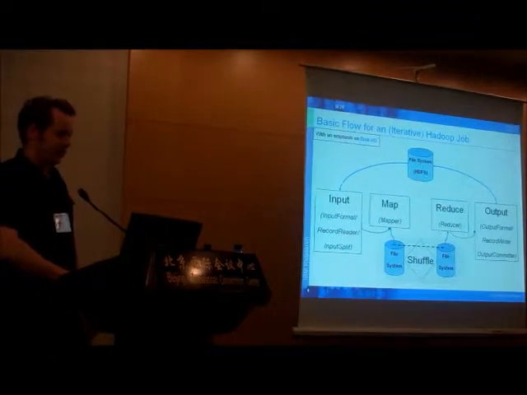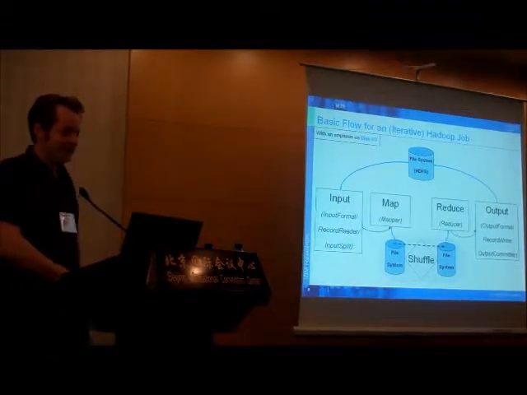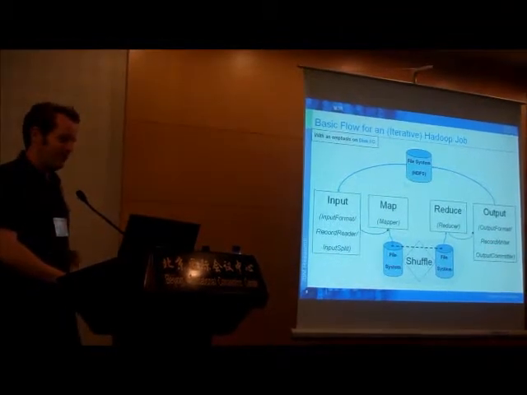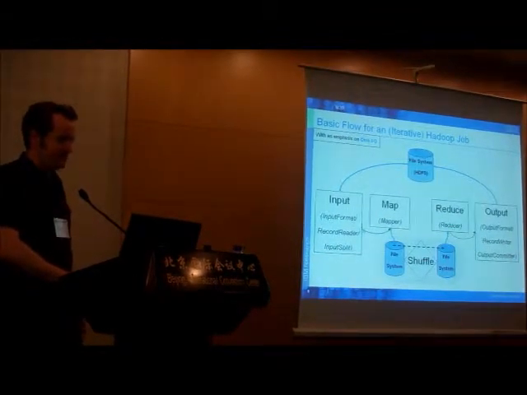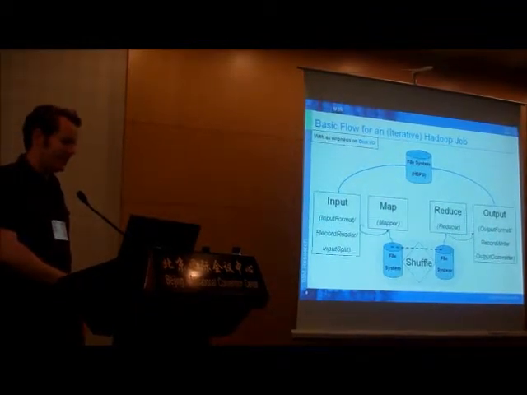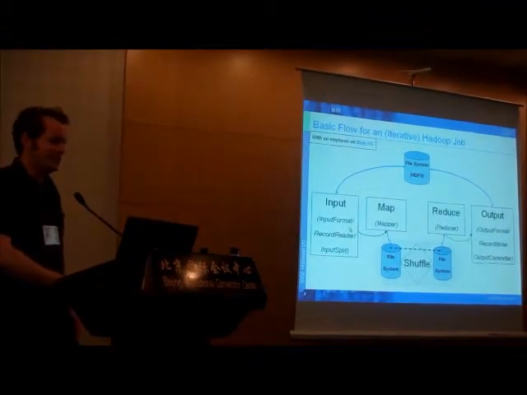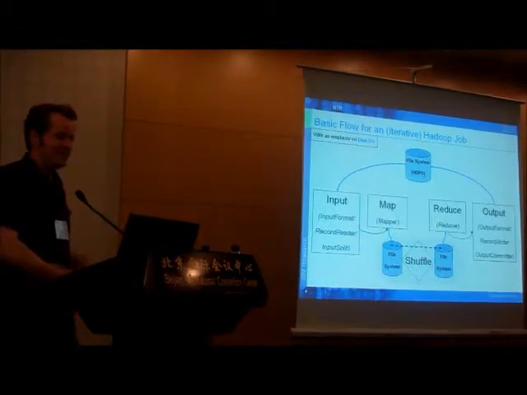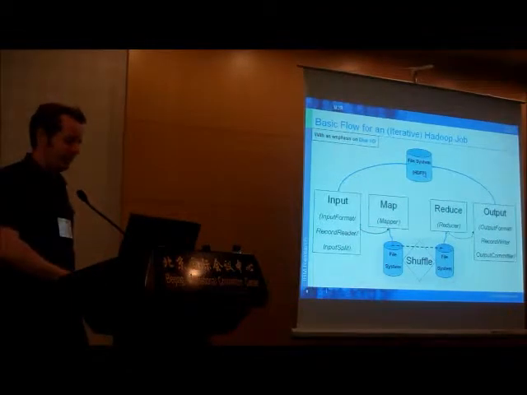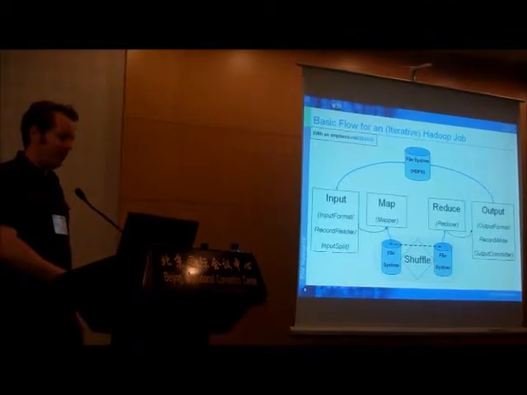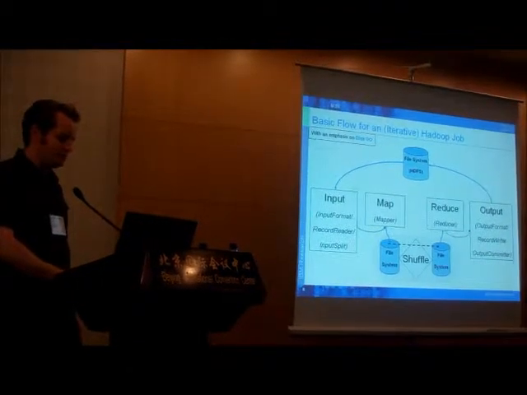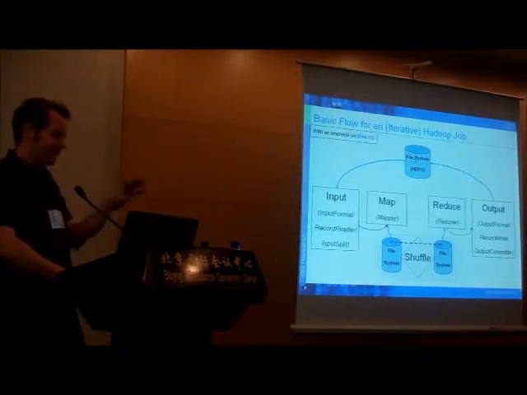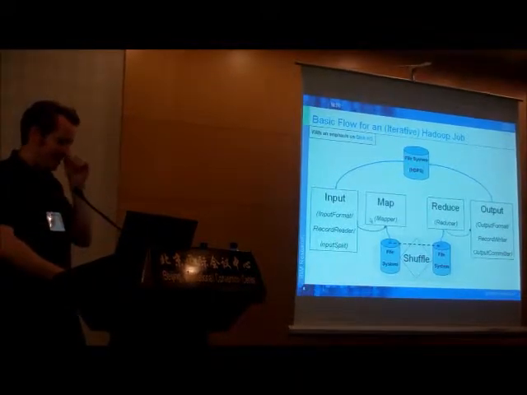So this is what an iterative Hadoop job would look like when running in Hadoop. Your input data lives on the file system to start with, and it comes in through this input. This is user code here that will deserialize it and turn it into objects that the mappers will then operate on. The data is distributed to start with, so it's already fractured across multiple hosts. That will then cause the system to create multiple mappers, one for each partition of the data. Each chunk of that data will come in and be deserialized into input for the mapper.